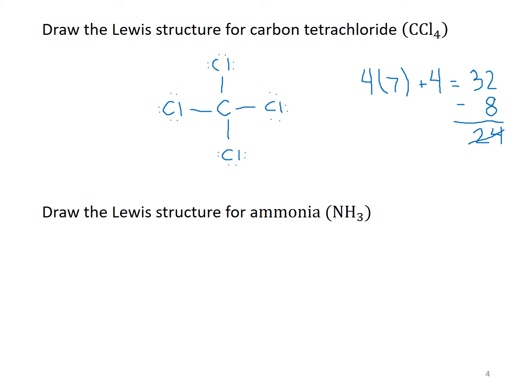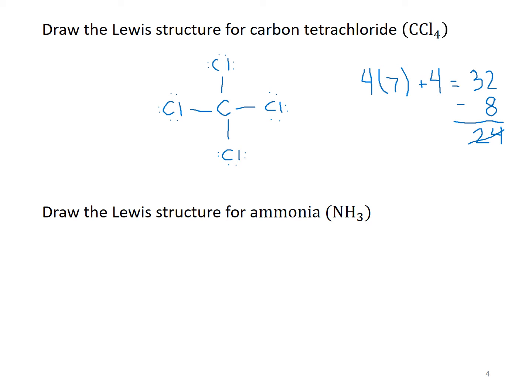Again, if I had more electrons, you would start adding them to the central atom, if possible. Here carbon already has a filled octet, so we wouldn't have been able to do that anyway. But this would be the valid Lewis structure for carbon tetrachloride. Again, we're seeing some characteristics. Carbon has 4 bonds to it total, and they're all single bonds, carbon to chlorine. And again, this will give us some more information in the future.